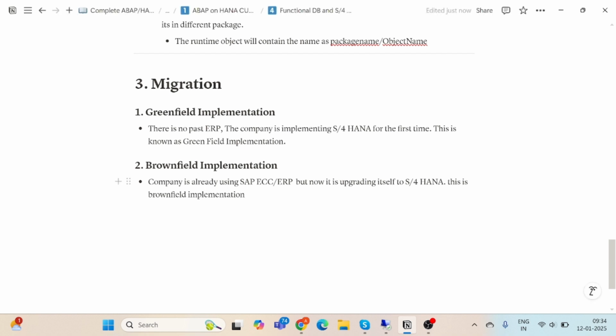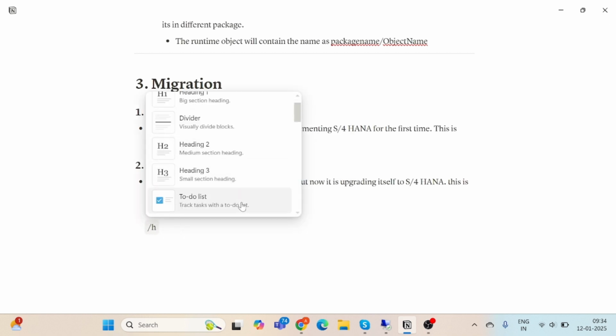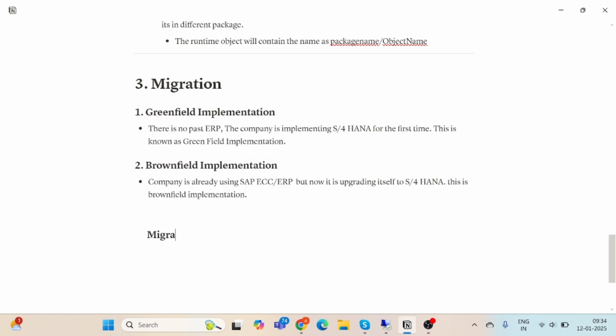So here the words are migration and conversion. First we need to know what is migration. In migration, we are simply replacing our traditional database with HANA database.